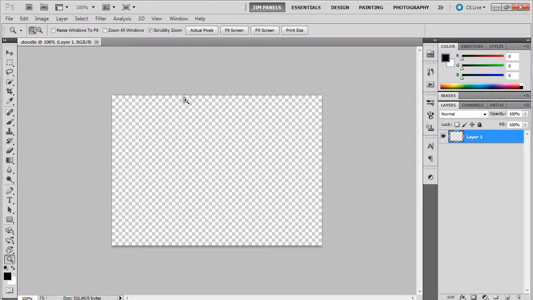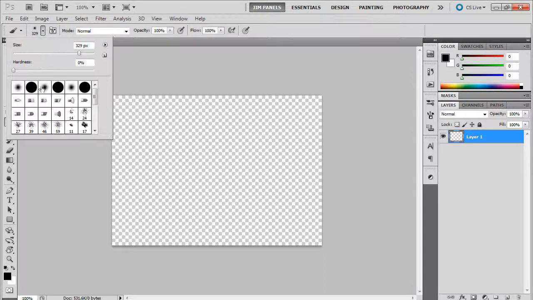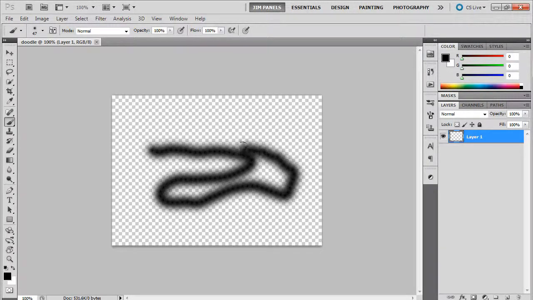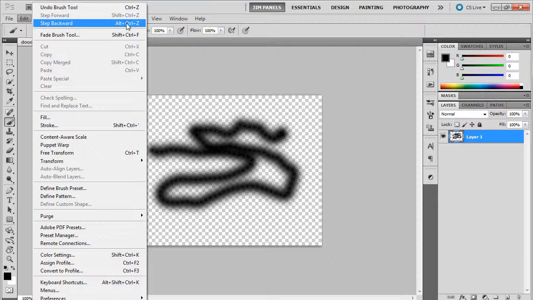All right, so now I have this document. Notice it's got a layer. It doesn't say background. It says layer, and I have my brush over here, and my brush is pretty big. If yours is only something like 13, that's okay. I'm going to show you a couple of these brushes here. If you click up here on the brush options, this first one, when I press harder, nothing changes. You see I'm pressing light with my pen and hard with my pen, nothing changes. I'm going to go ahead and step backward on that. So I'm going to say Edit, Step Backward, which is Alt Control Z.